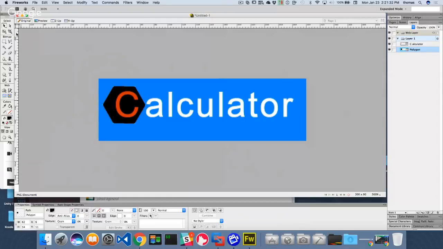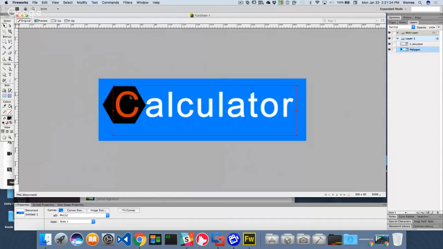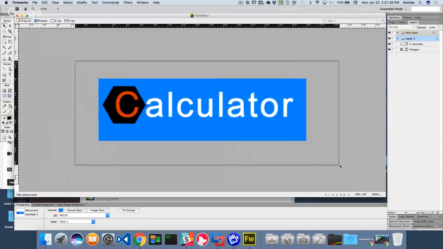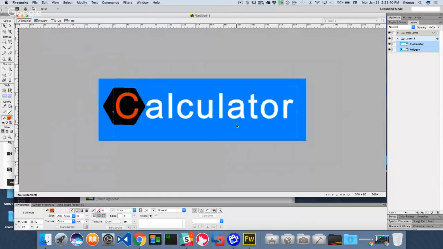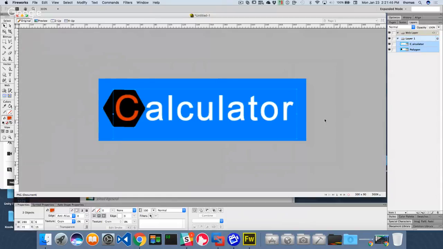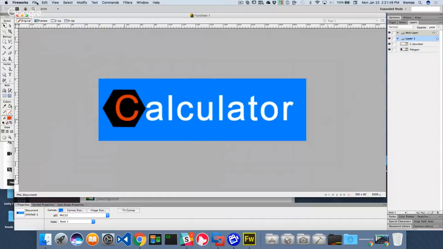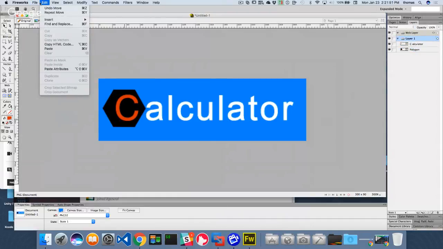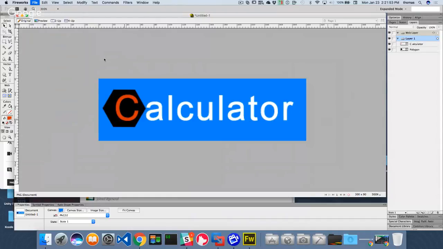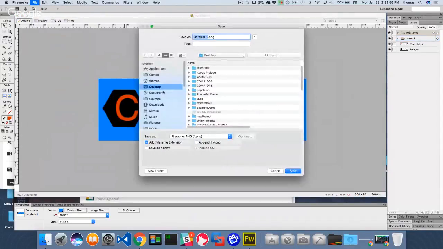Is it a great font, a great logo? No, hell no. And is it balanced? I don't think so. I think I probably still want to move it down a little bit. So I'm probably going to select everything and, just from an eye perspective, move it down so it's kind of centered, right? If you really want to, you can put a border. I'm not going to put a border. I'm going to save this thing. So File, Save As. I'm going to put it on my desktop for now so we can see it. So here's my desktop, and I'll just call this calculator logo.